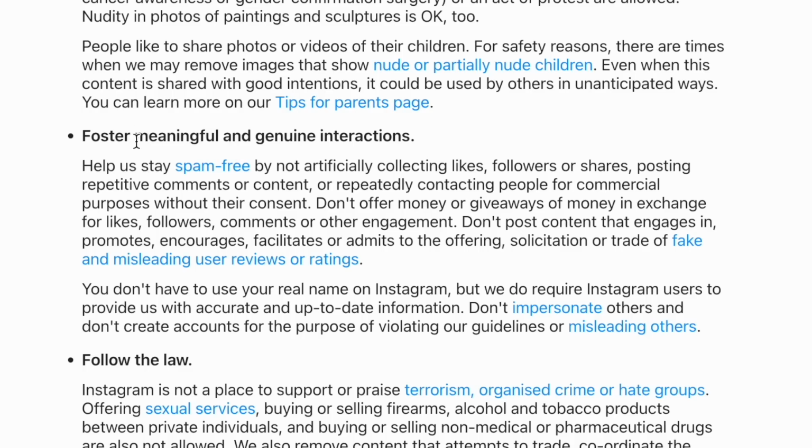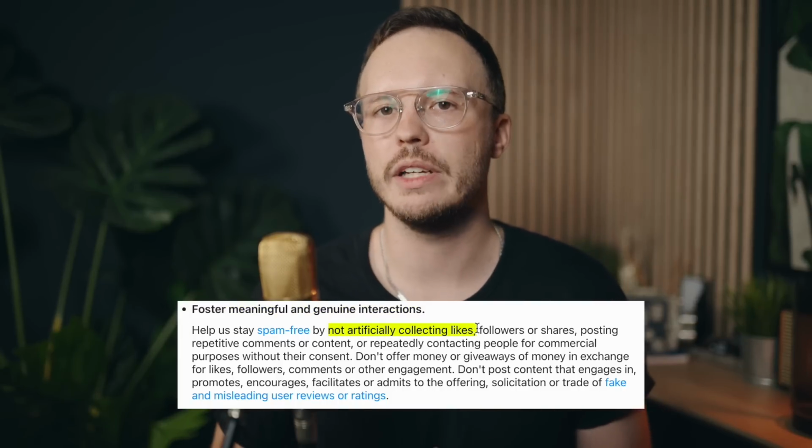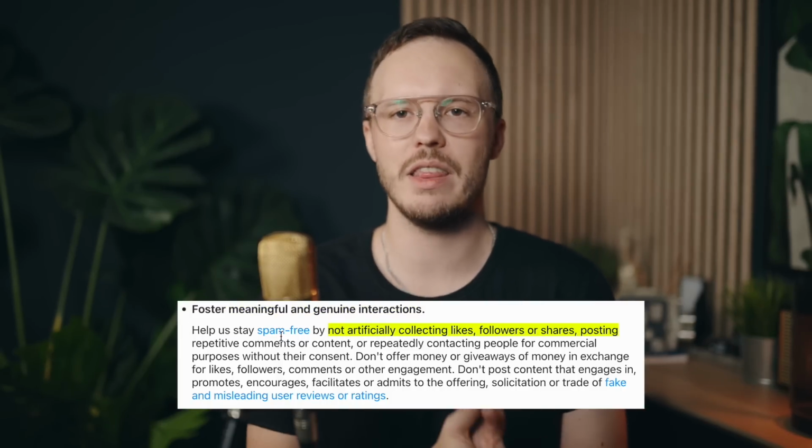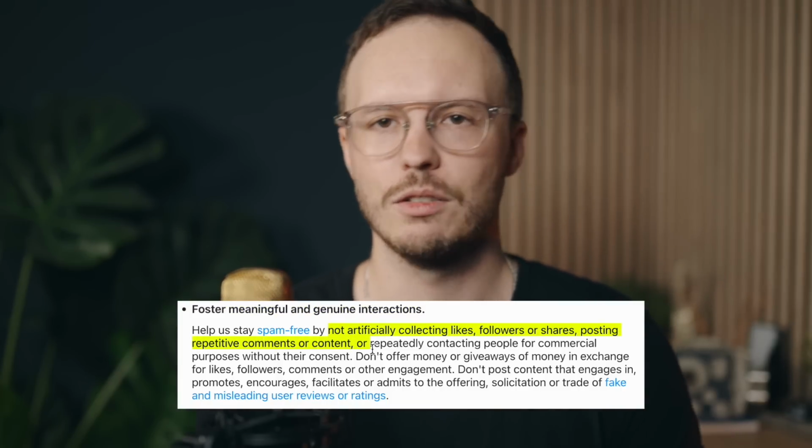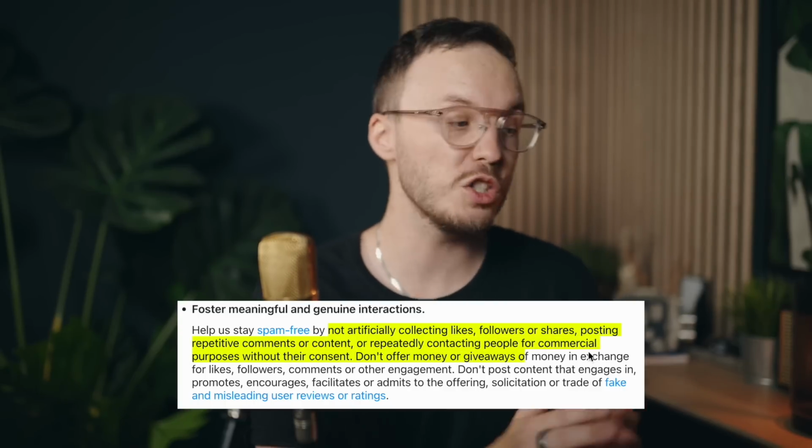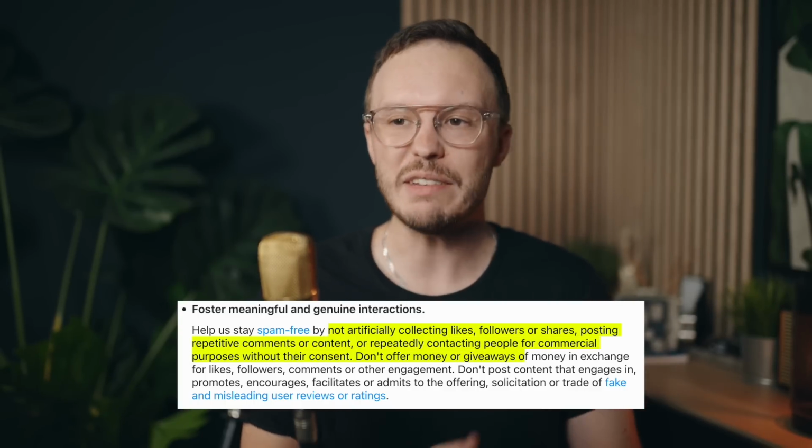And this could be a reason why your reach just doesn't grow past a certain threshold. Now, they actually talk about this whole thing in their community guidelines. They call it something like artificially increasing engagement. Artificially increasing engagement on a small scale is also bad, but it's even worse on a bigger scale. For example, buying engagement, like buying comments, buying likes.